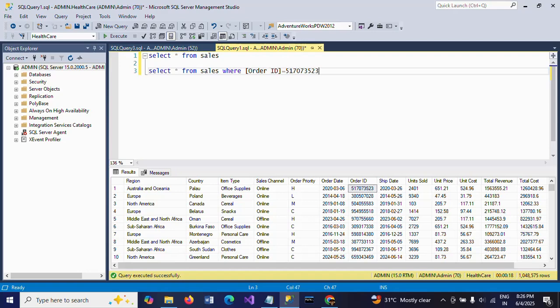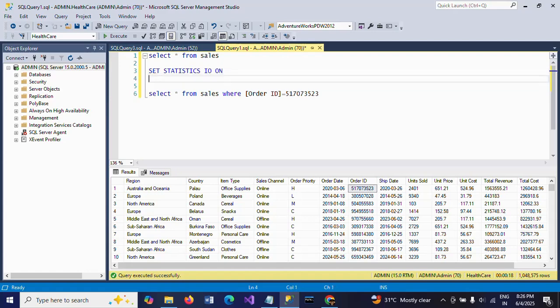Before that you need to set statistics IO on, and one more thing, set statistics time on. These two statements will check the performance.